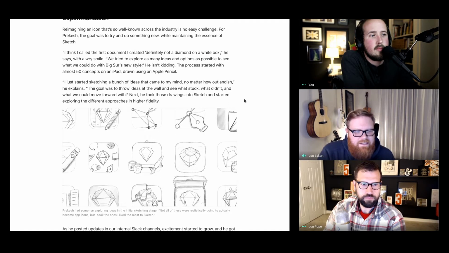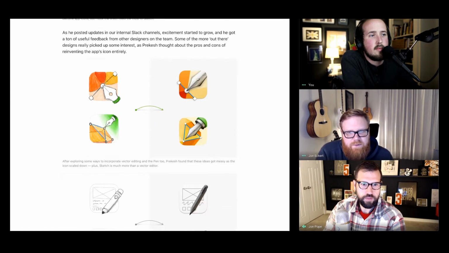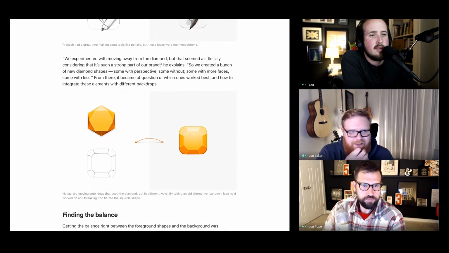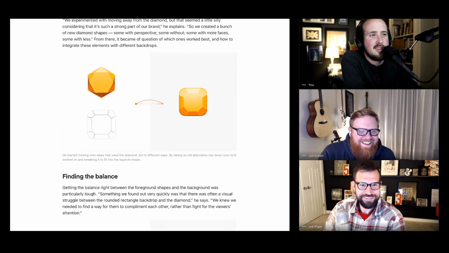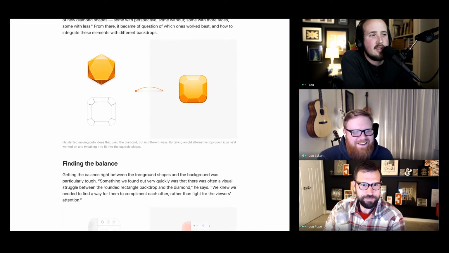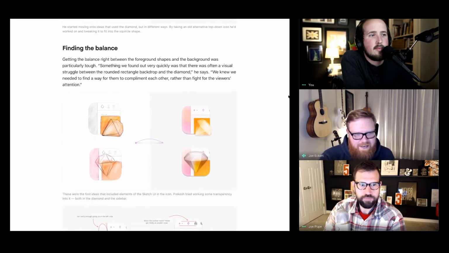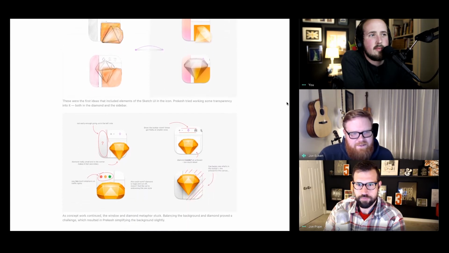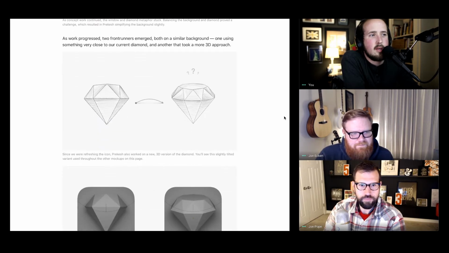I thought it was cool how they were exploring viewing this diamond shape or gem from different angles. Like here you're seeing it from the top. It was pretty interesting.